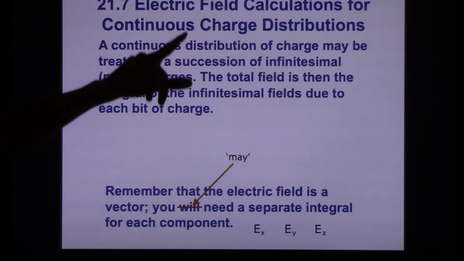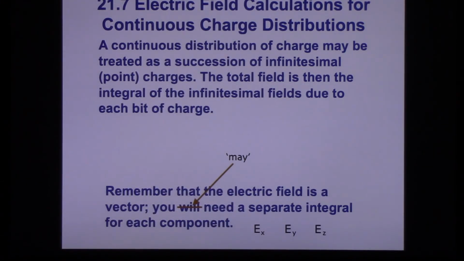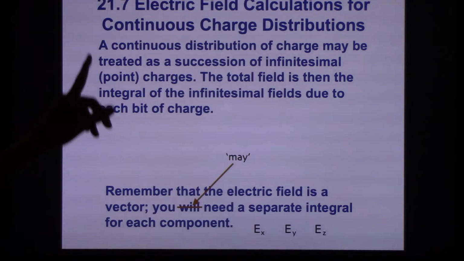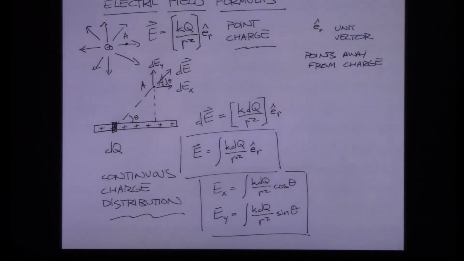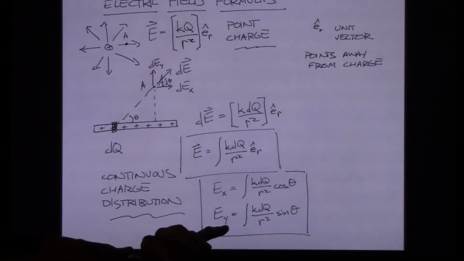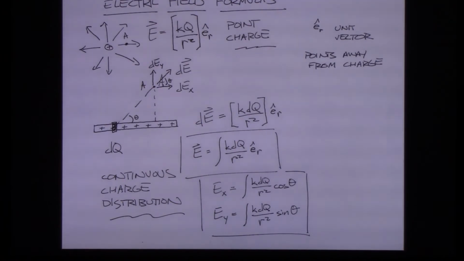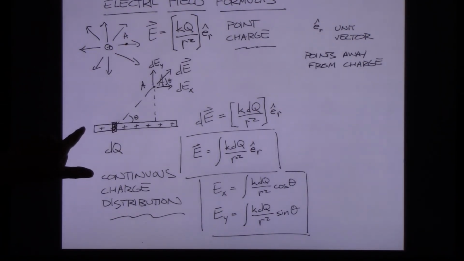Now that we've calculated what the electric fields look like for a point here and a point here and a point here, now we want to look at what are called continuous charge distributions. Let's take a look. Okay, so here's an example. What if instead of a point charge, we had a stick or a rod where charge was placed continuously along it? How can we solve for an electric field at some point, let's say point A, if I've got charge all along here?